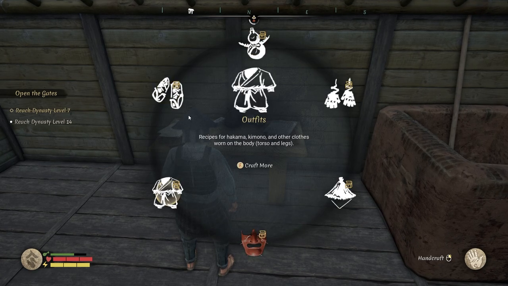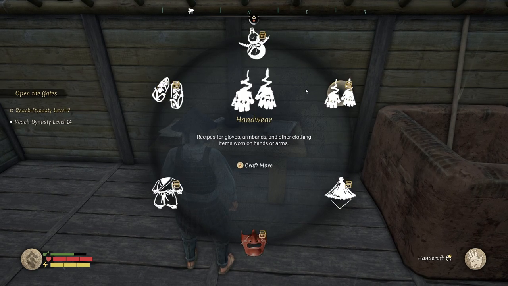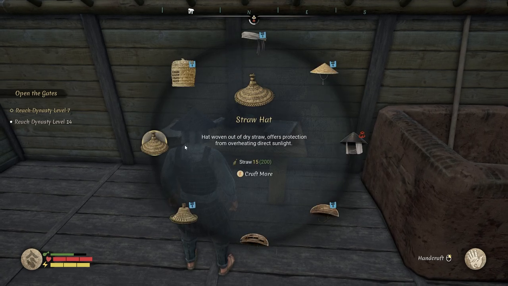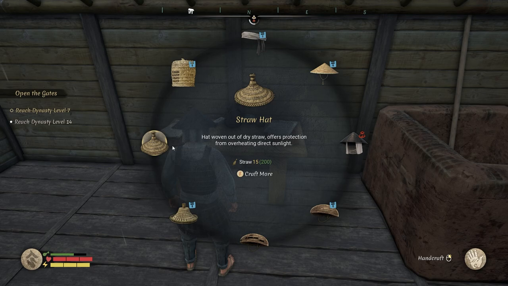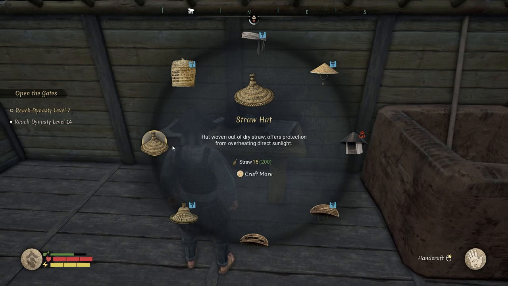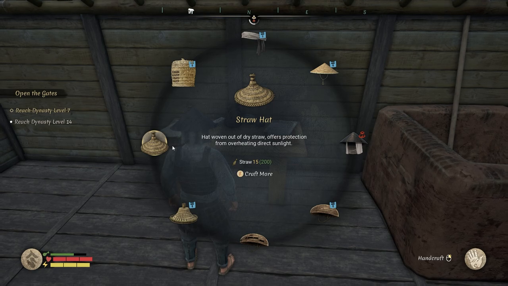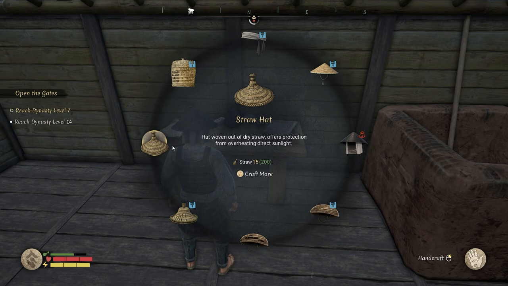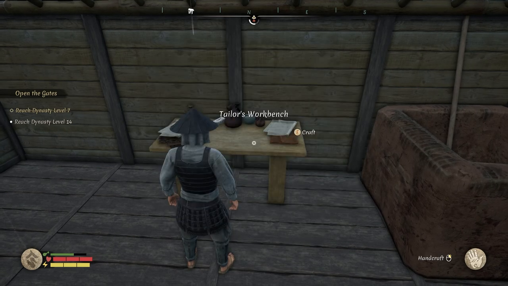Or you can make other things, like the shoes. I guess I can't make any gloves yet, but you can make some hats. And those are cheaper to make, and they sell for less, so you can get a little bit more money. If someone has like 100 gold on them, you could sell two of these straw hats for 50 gold each. Or if you have the cloak, you have 240 gold, you can't sell it. So that's how I did make my money, though.